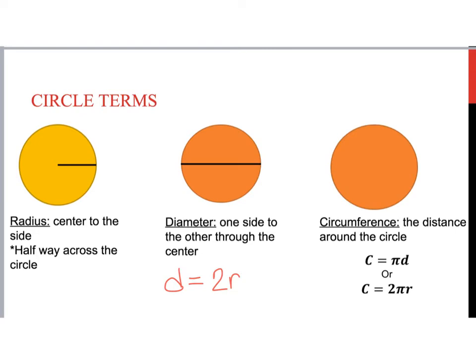Now those of you that have heard of the word pi before probably know that pi is a number that goes on forever. It never stops or terminates. So for some of your homework problems, it will tell you to use 3.14 as the value for pi. But pi goes on forever, and if it doesn't specify, I would highly suggest that you use the pi button on your calculator.